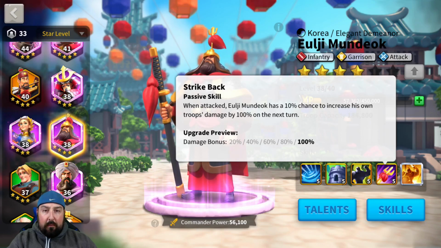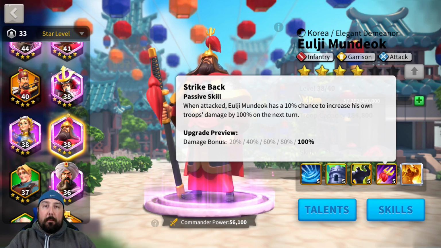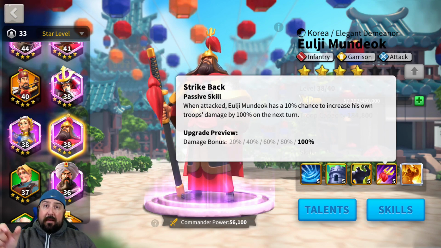Every 10 seconds, or when you have a 10% chance, it increases your own troops' damage by 100% on the next turn. Now, again, this does not impact skill damage. This is strictly just troop damage. So when you're attacking a barbarian or another player, that little number that keeps coming up above their army, that's your troop damage.